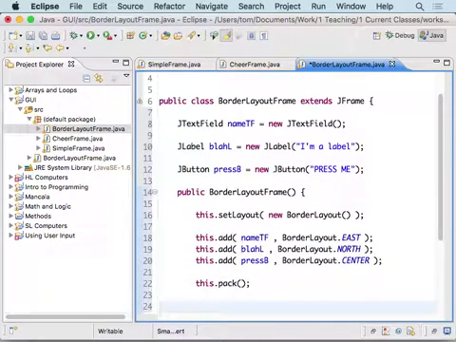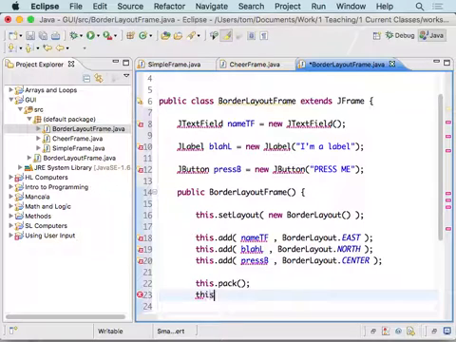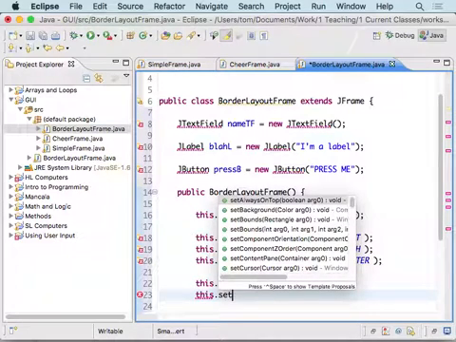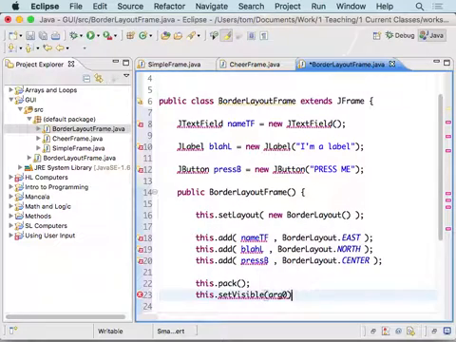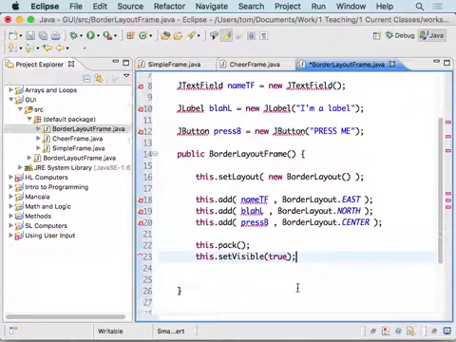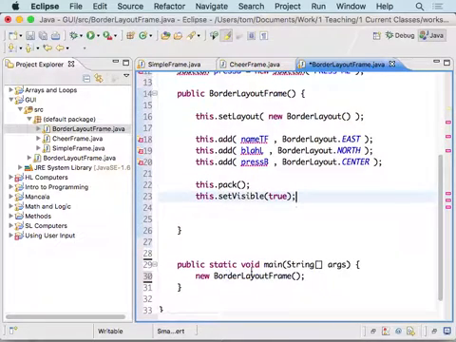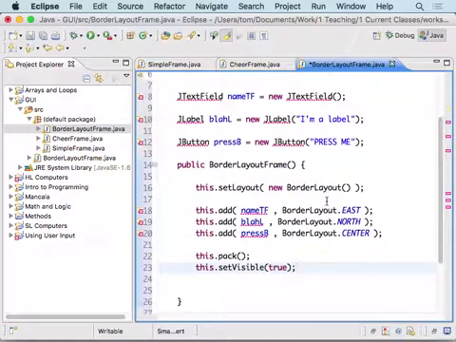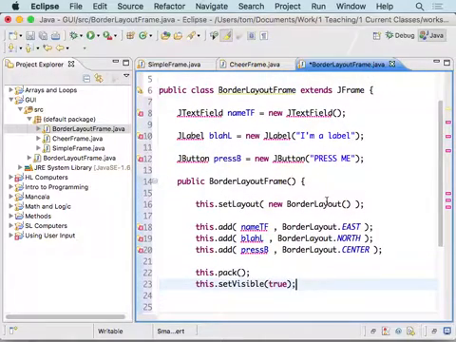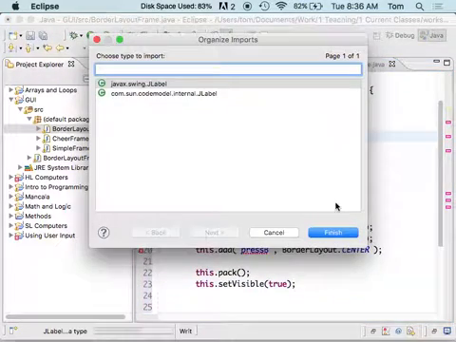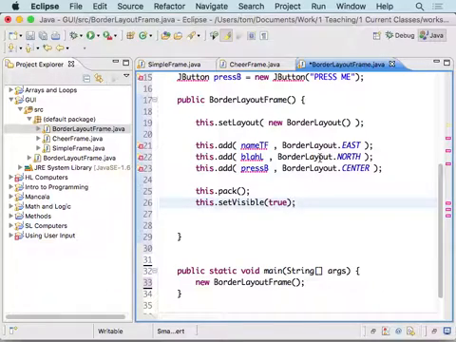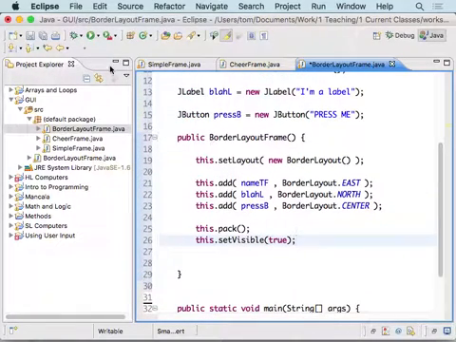This is going to be an ugly looking interface. This.setVisible(true). Alright. And then I'm going to go ahead and just import everything with the keyboard. So Command Shift O or Control Shift O for you guys. Okay. And then run this thing.